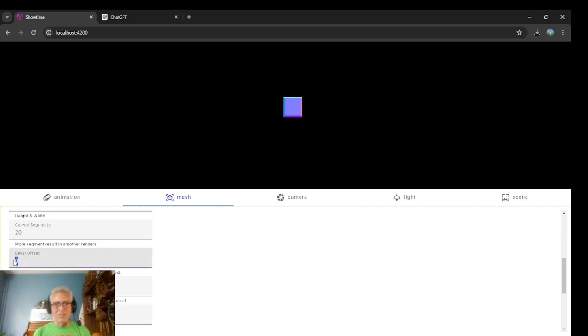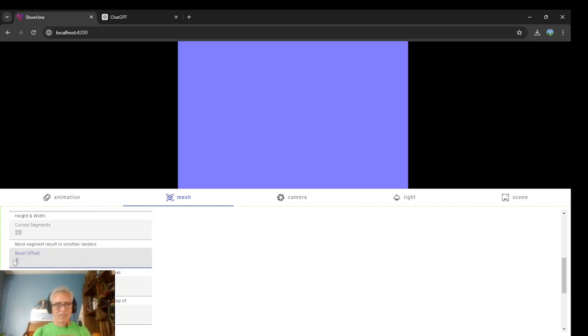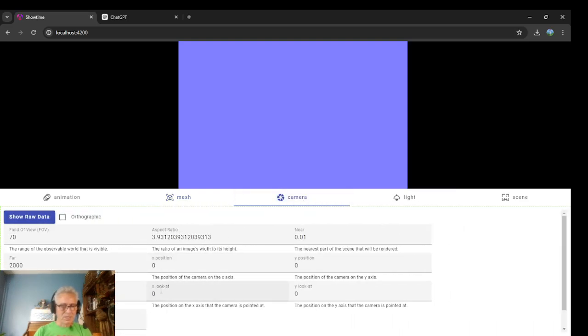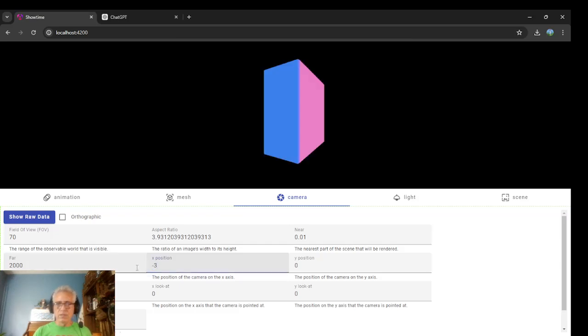So it should probably get super wide and stay the same thickness. And then it's kind of weird, bevel segments of 1. And then I guess we need to move the camera off to the left a little bit so we can kind of see. All right, so the bevel is the same. There's nothing that changed. It seems like it's okay.